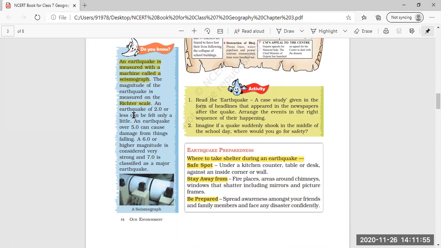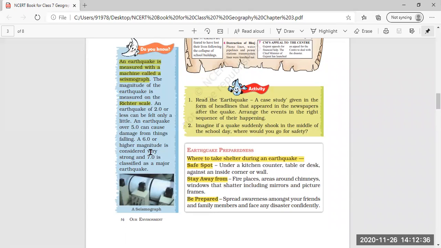That means the size, or we can say the extent, of the earthquake is measured on the Richter scale, and an earthquake of 2.0 or less can be felt only a little bit. Only a little vibration we can feel. An earthquake over 5.0 can cause damage from things falling over.